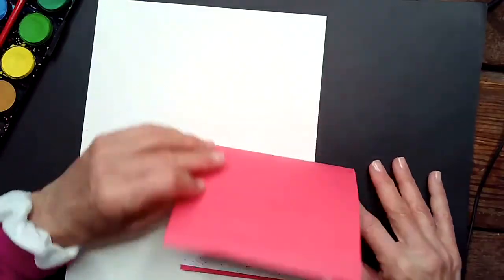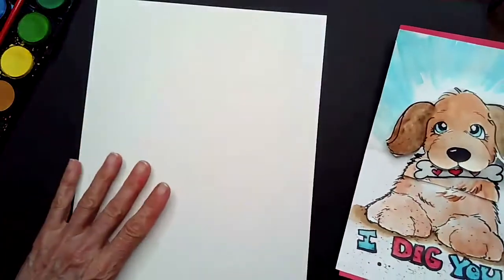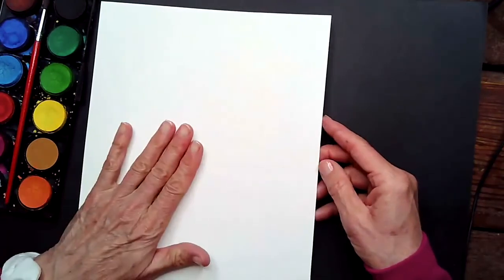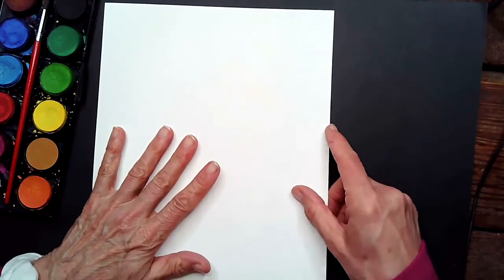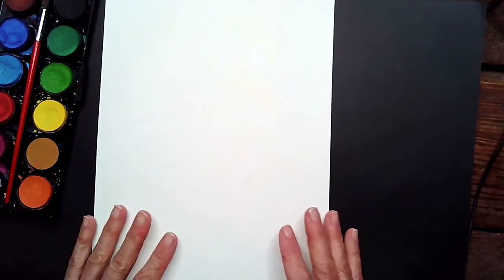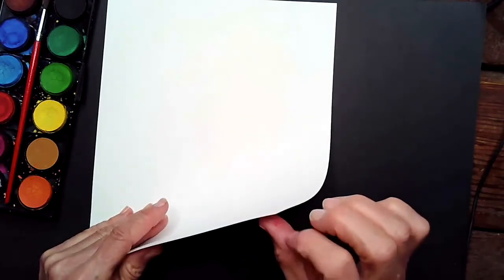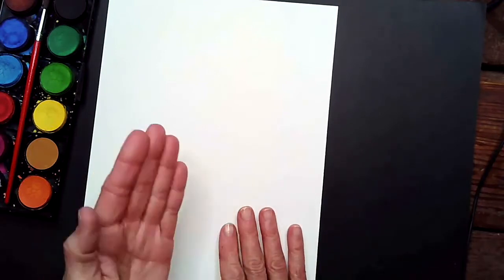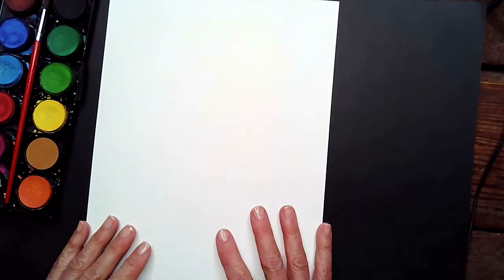Well, let's begin our pop-up puppy picture. For this lesson, you're going to need a piece of watercolor paper if you're planning on painting. If you're not going to be painting, you can just use regular construction paper, or you could also use cardstock if you have heavyweight cardstock paper. You want something that's got a nice thick feel to it so that the picture will pop up and down. A piece of paper out of the printer is not going to work very successfully.